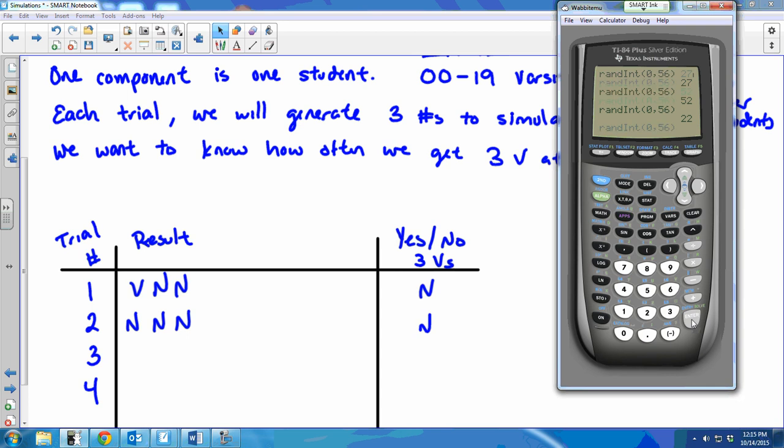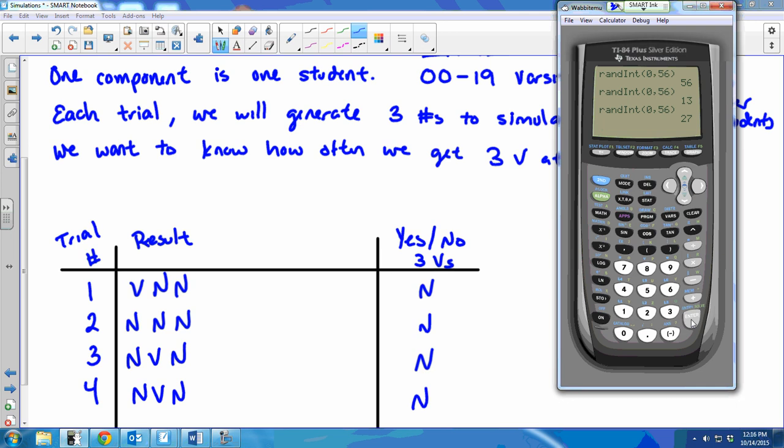Now, you can also set this up to pick 3 numbers at a time for you. I'll show it to you tomorrow. All right, so it'll give you 3 numbers at a time. I don't really advise that. This is fine, 3 at a time, but if you try to do like 10 at a time, it scrolls across your screen, and once you hit enter again, you can't scroll back. So, just saying, maybe you don't do that all the time. And then 1 more trial for Bailey. Oh, this decimal point's gonna mess me up. Okay. No, yes, no.